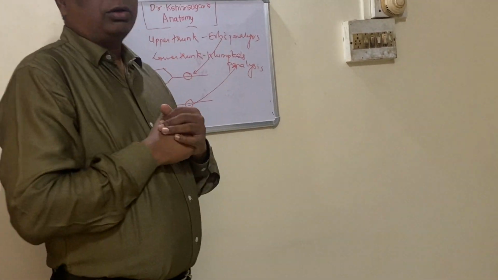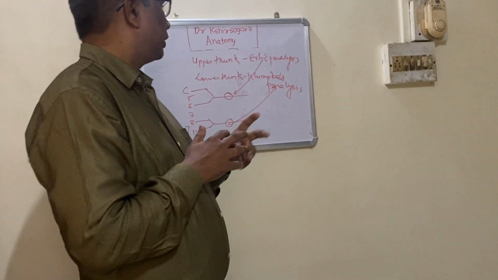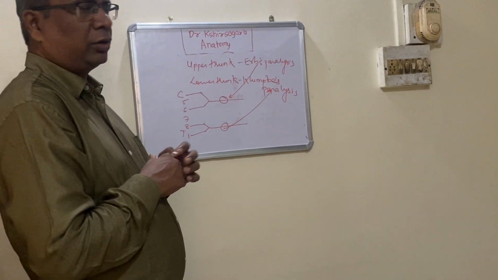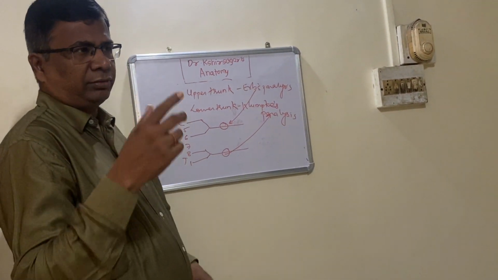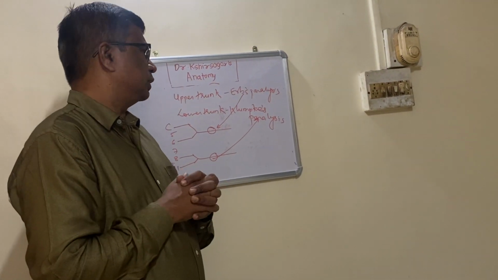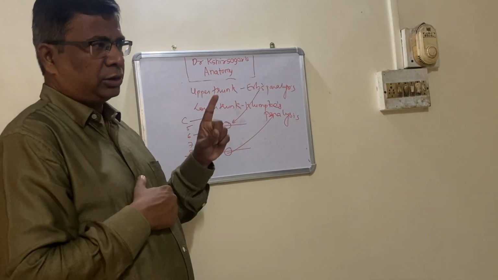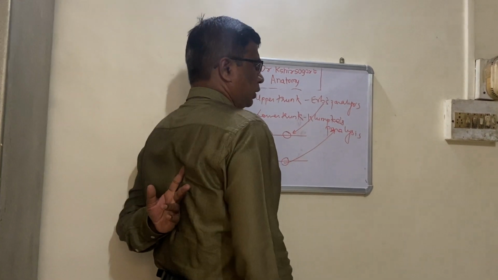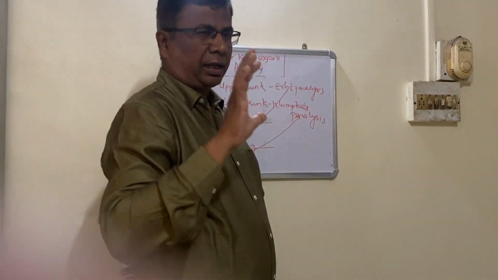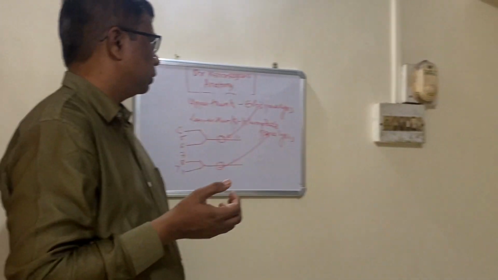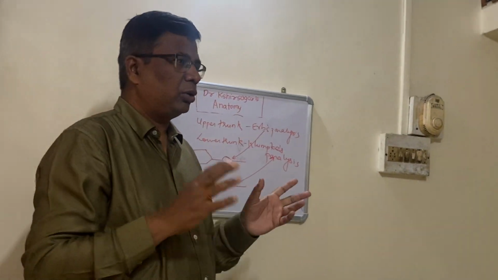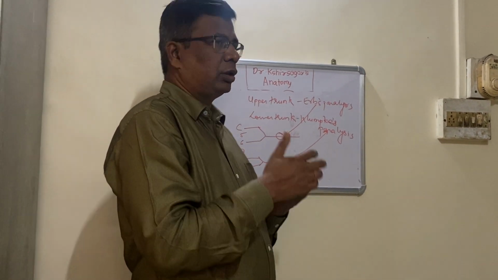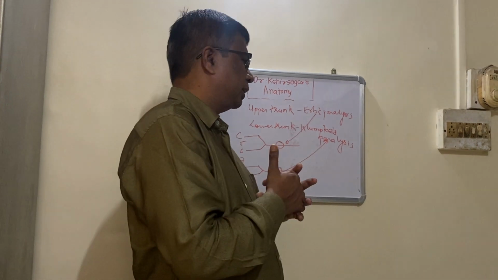Okay. You can add one more type of injury to the brachial plexus, where directly the root of the brachial plexus may be involved, and that is C5, C6, C7, the long thoracic nerve or the nerve to serratus anterior, which we have discussed when we talked about serratus anterior. If serratus anterior is paralyzed, the resulting deformity is called winging of scapula. So that can also be added here as injury to the brachial plexus. Okay, so this is all about understanding the brachial plexus, how it is formed, what the branches are, and the injuries of the brachial plexus.